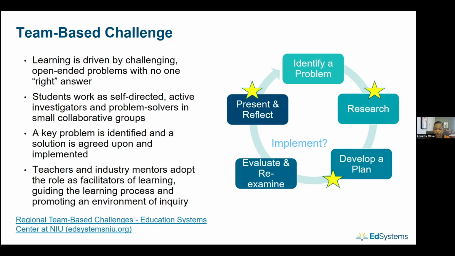Zaretta Hammond talks about deficit based thinking in Culturally Responsive Teaching and the Brain, because just focusing on someone's weaknesses doesn't give them the opportunity to develop their strengths and make them even stronger, but it also hyper focuses on things that might actually be out of the student's control, such as institutional or structural biases.